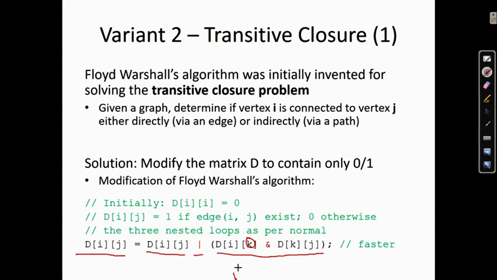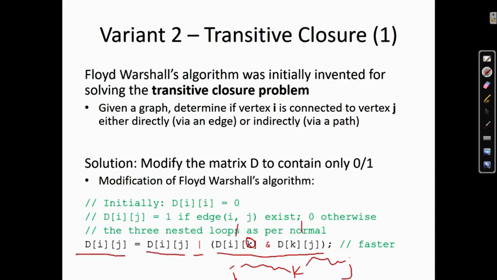So basically like this. I have i, then I have k, then I have j. If k is reachable from i, there must be a path like that. If j is reachable from k, there must be a path like that. So it also means that d_ik must be 1 and d_kj must be 1.